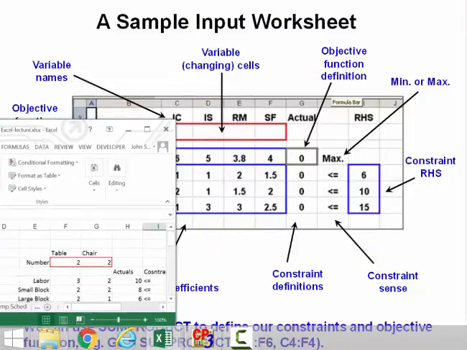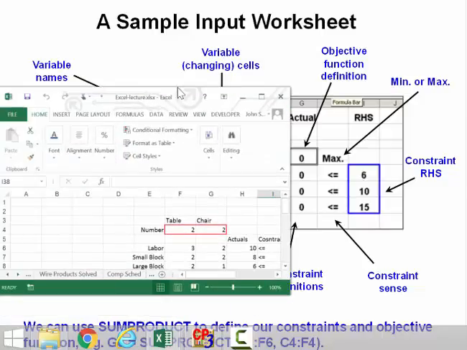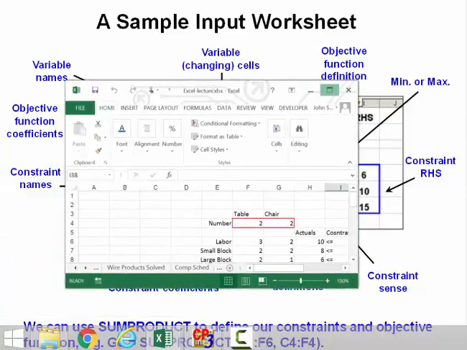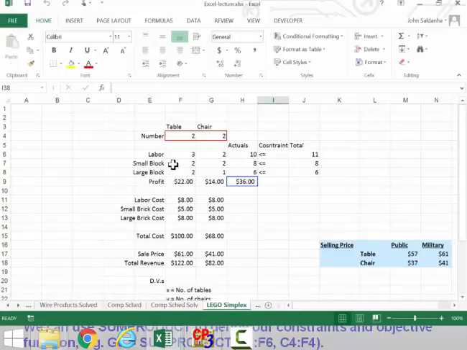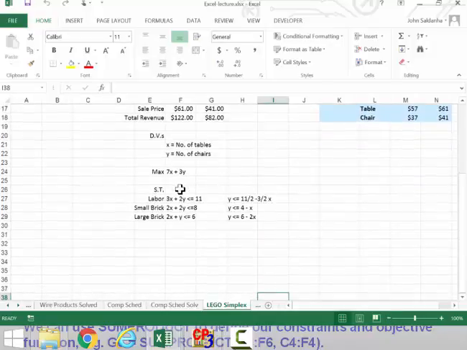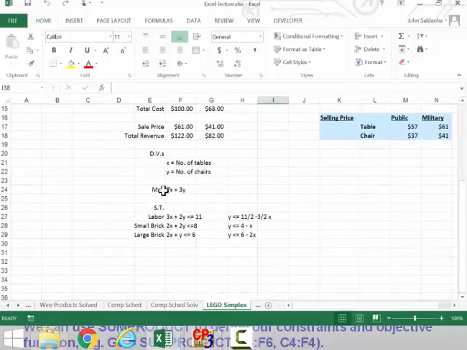First, I want to show you the Lego example. So that's all set up for you over here. You have the formulation, which is maximize the profit. And again, here, the profit is not given to you. You have to calculate the profit, which I'm sure a lot of you did when you were doing the actual manual exercise. And these are the formulations for the constraints.